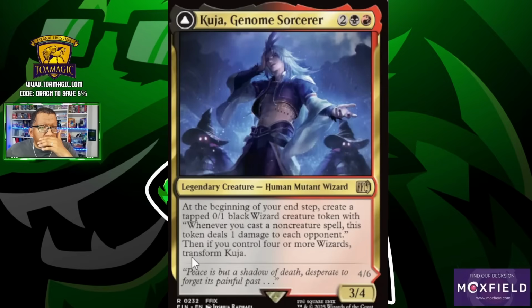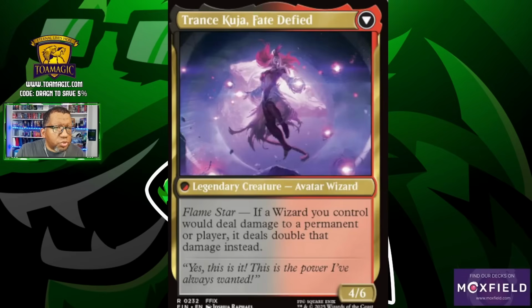Kuja, Genome Sorcerer. 2 black, red. 3/4 human mutant wizard. At the beginning of your end step, create a tapped 0/1 black wizard creature token with, whenever you cast a non-creature spell, this token deals 1 damage to each opponent. Then if you control 4 or more wizards, transform Kuja. It turns into Trance Kuja, Fate Defied. If a wizard you control would deal damage to a permanent or a player, it deals double that damage instead. It's a 4/6 avatar wizard.